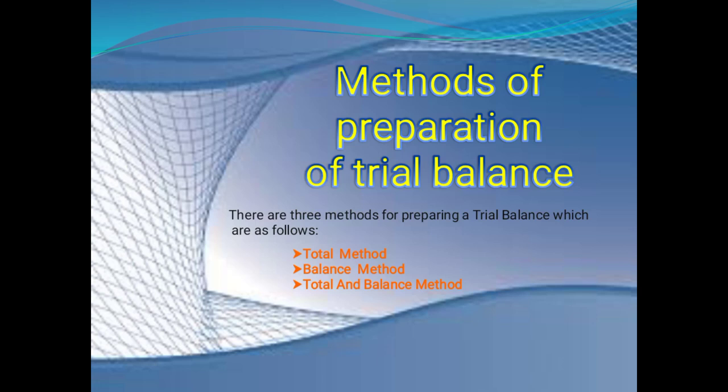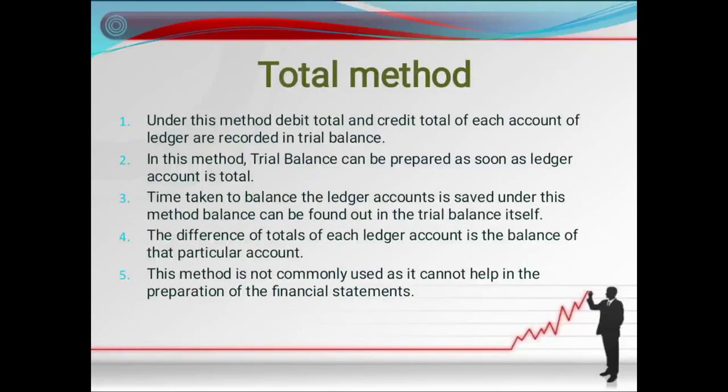Now, what are the methods of preparing trial balance? Basically, there are three methods for preparing trial balance, which are as follows. First is the total method, second is the balance method, and third is the total and balance method. So these are the three methods that we adopt for the preparation of trial balance. Now, starting with the first method, that is the total method.